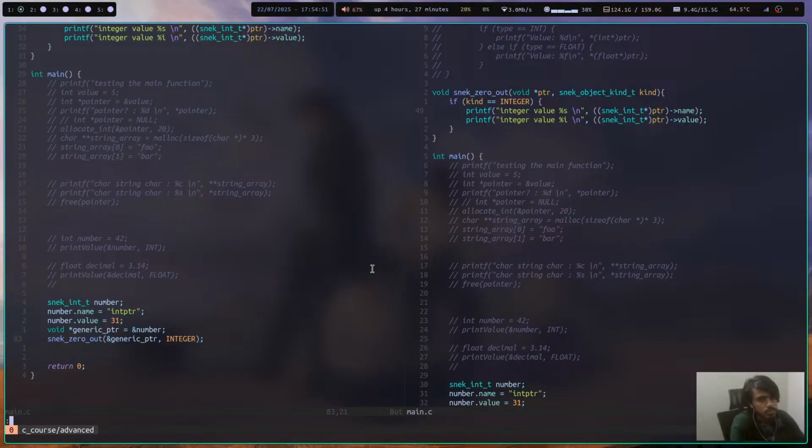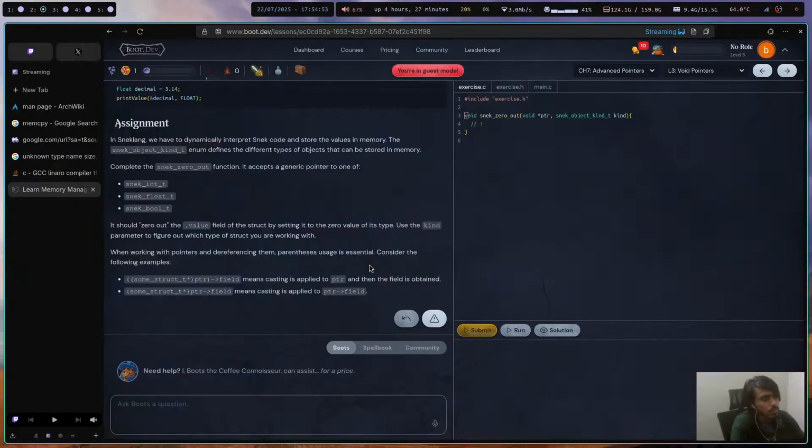It should zero out the dot value field of the struct by setting it to the zero value of its type.